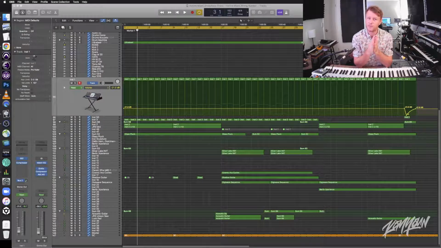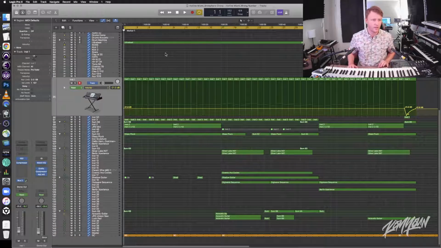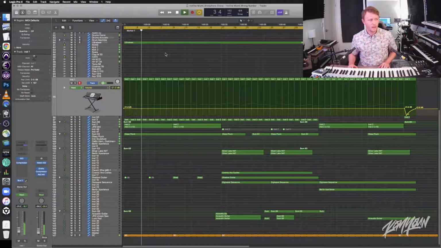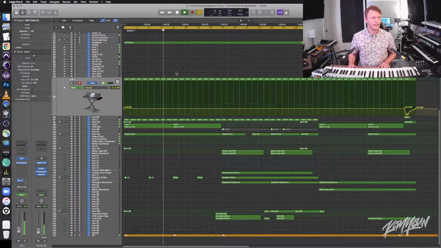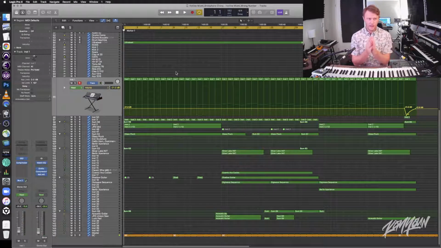I think this gives you the most flexibility because you really have complete control over how the sidechain interacts with your instruments. So I'll just show you exactly what I'm doing. Here's my template. I've got a track here, and I'm just going to quickly play you a little bit of the track. Cool. All right. So in this example, we're going to sidechain our bass line to a ghost kick.